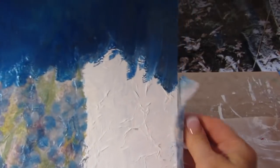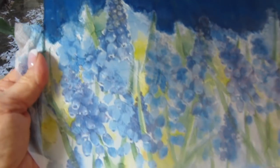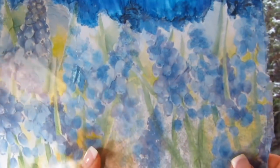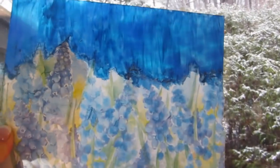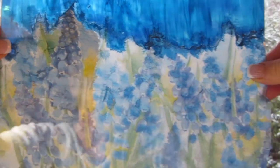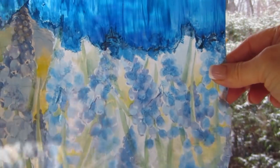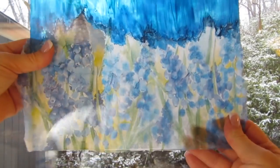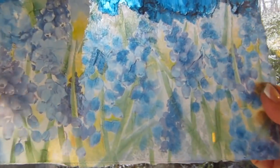The white paint makes the napkin pop a little bit more. However, when I held it back up against the window — which is where this terrarium is going to sit — you can see that the side without any paint over the back of the napkin really pops with the natural sunlight. So I decided I'm not going to paint the back of the napkin for this terrarium. That is completely up to you depending on where you're going to put it. You may want to paint over the napkin, or you may want to just leave it be.